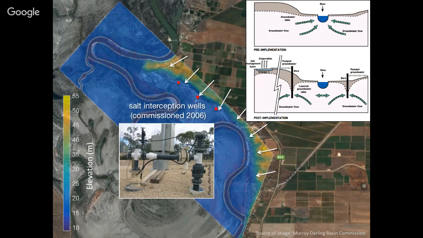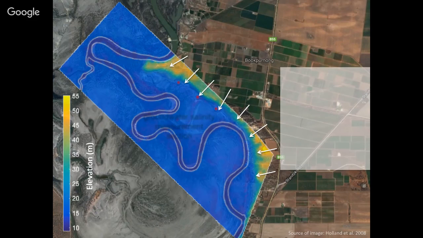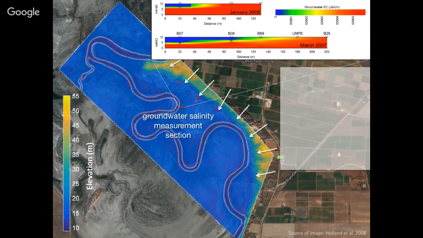They had three of them, pulling salt water out. In the little test area that they had, there was a strip in here, a few hundred meters long, and they did a survey over it to record what the electrical conductivity was as a function of depth. This was in January of 2006. The blue is resistive, so that's like fresh water. The red is conductive, so that's saline water.